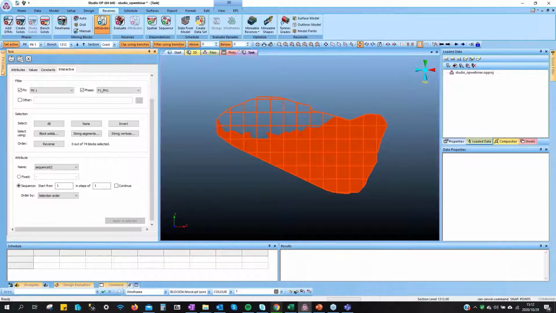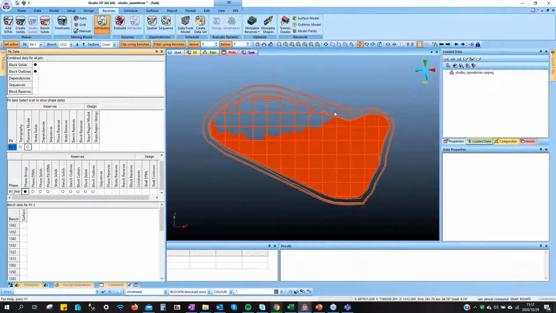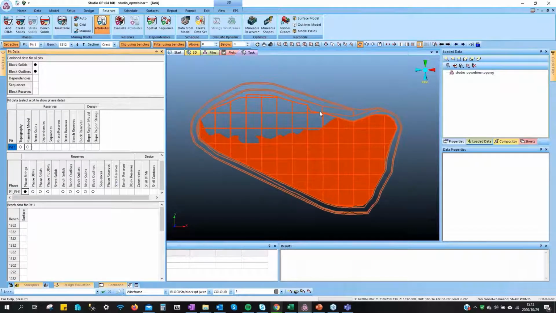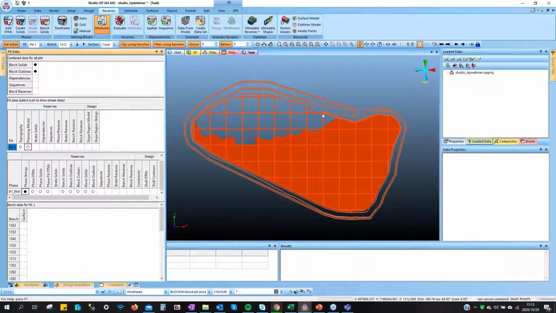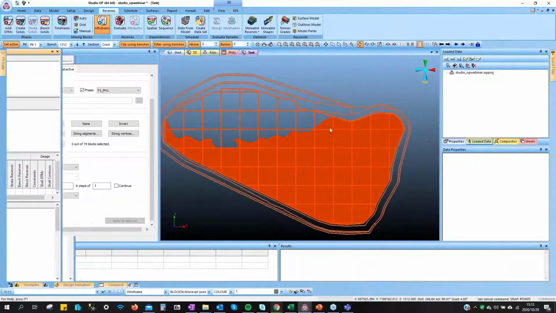So I'm going to show you my face string. Why? Because I want to see where the entrance of this bench is. Basically, this is the entrance of this pit, and I want to calculate the sequence according to the distance from this point. For example, this will be 1, this will be 2, and according to that, where is my task? It's here.